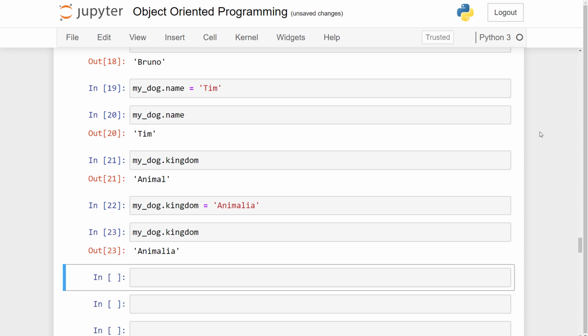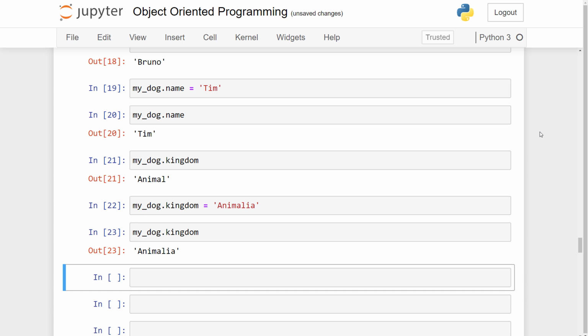So make sure you're careful when assigning new values to attributes of a given instance. For example, if I change this kingdom to fungi, it wouldn't make sense as this is an instance of a Dog type, and the kingdom therefore wouldn't make sense even though it is valid Python code.